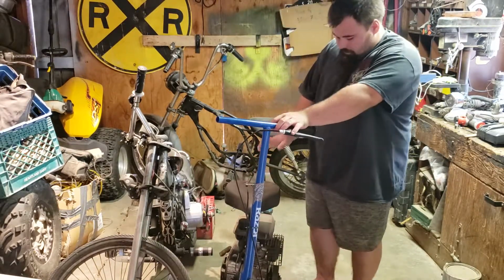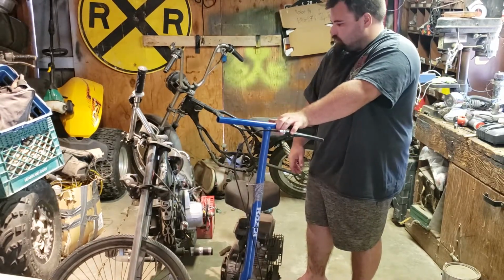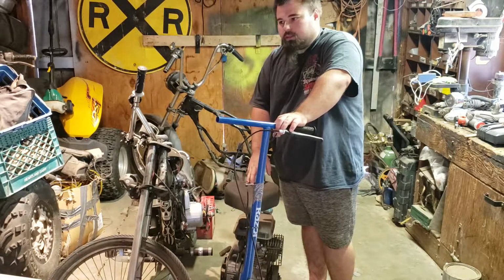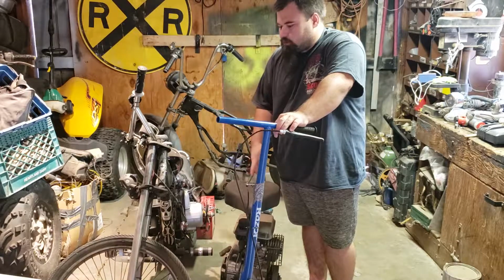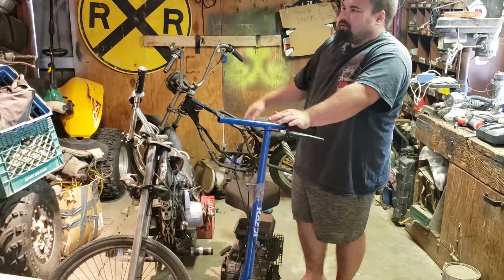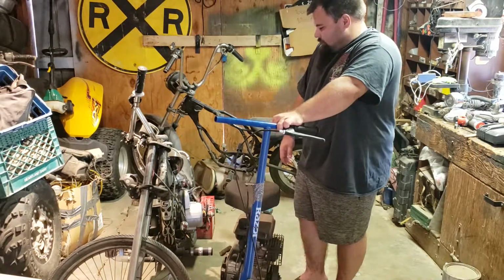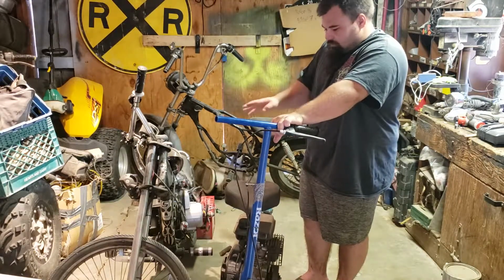So that's the plan. I'm gonna take this motor off, put it on there, do some tweaking, some modifications. I did go almost 35 on the scooter, so with the weight and all that stuff, I'm pretty sure I would probably hit like 25, 28 maybe, which is still pretty good. I mean, you don't want to break the law. Side streets are only like 25 anyway, so you don't want to go any faster than that. And it's all about the cruise anyways. So this is what we're gonna do today.